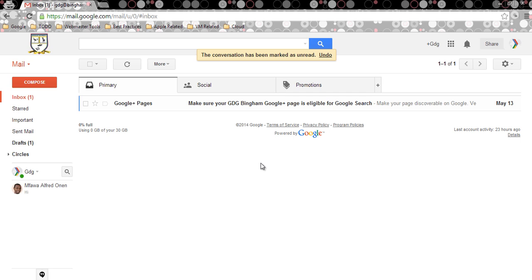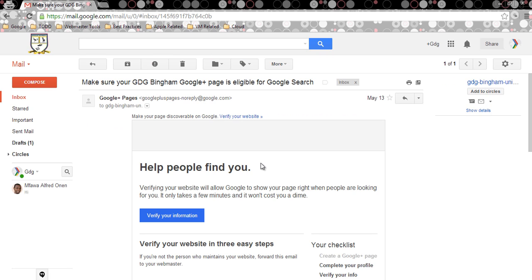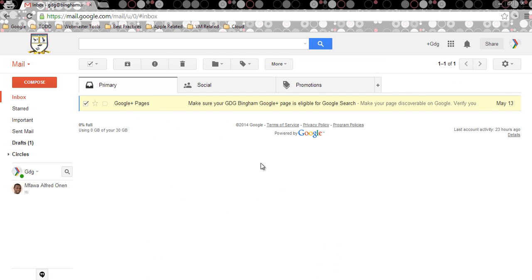I can quickly jump into my inbox by typing the G key followed by the I key. And one thing you can also do is, once you select the email and open it, you can refresh your inbox and go back to your inbox at the same time by hitting the U key. The U key refreshes and checks if there are new mails in your inbox, and at the same time takes you right back to your inbox. Of course you can see our mail is still selected, so I can hit the star and the N key.